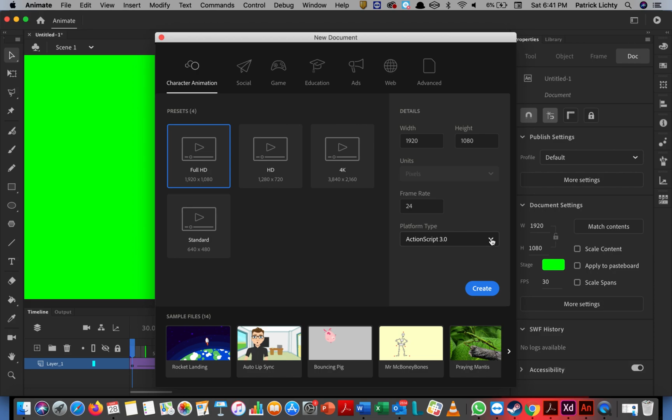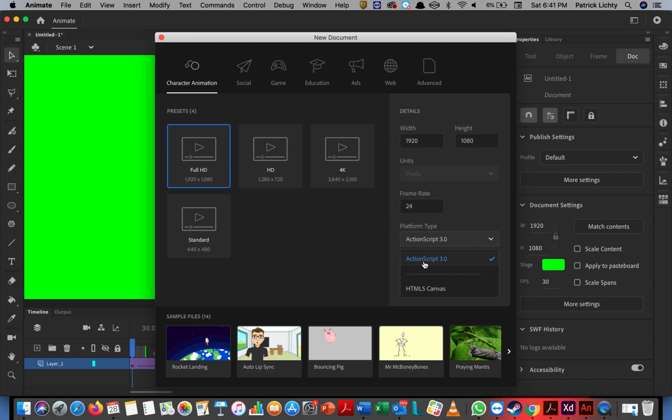So there are plenty of things that we can use it for, but if you plan to put any of this up on the web, you'll have to output for HTML5 Canvas as opposed to ActionScript 3 if you plan to do anything on an iPad, an iPhone, or any sort of Macintosh.